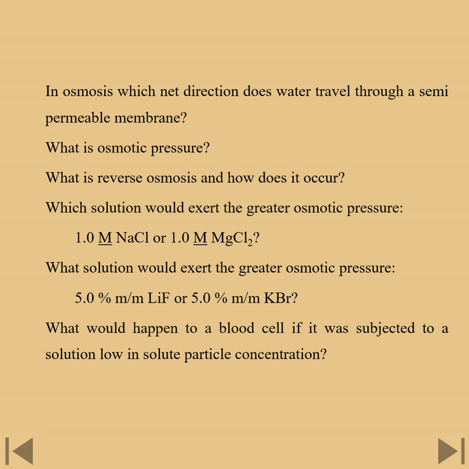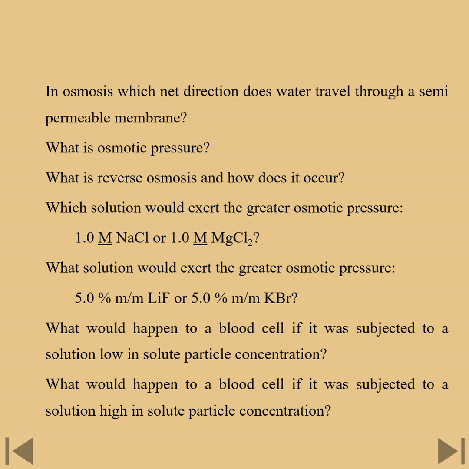And what if we went the other way and subjected it to a solution high in solute particle concentration? Well, now we have a low concentration of water outside, and so we would have a net migration from in to out, and the cell would shrivel. Neither of these scenarios would be good for your blood cells.